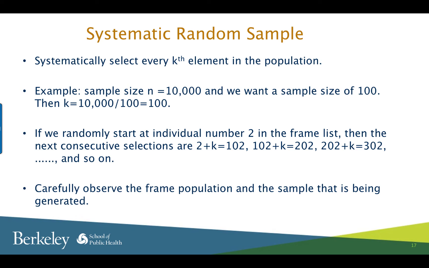In systematic sampling, you select every kth element out of the population, beginning with a random start in your list. You determine k by dividing the population by the sample size. If the population size is 10,000 and the sample size is 100, then k would be 100. Starting from a random start point, you systematically select every hundredth individual from the frame. If you randomly start at individual number 2, then the next selections would be 102, then 202, then 302, and so on. If your frame population is organized into groups, systematic sampling can automatically give you a stratified sample. Time and effort wise, systematic sampling can be more efficient than simple random sampling and stratified sampling.